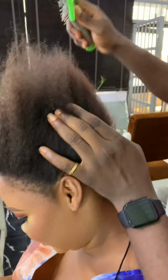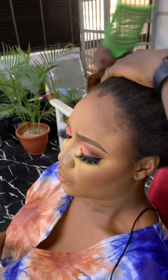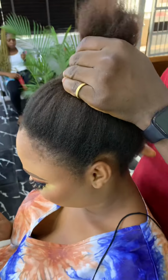In today's class, we'll be doing another updo, this time on the beautiful Angel Palazo, Nollywood celebrity and star. So first of all, comb out the whole hair.